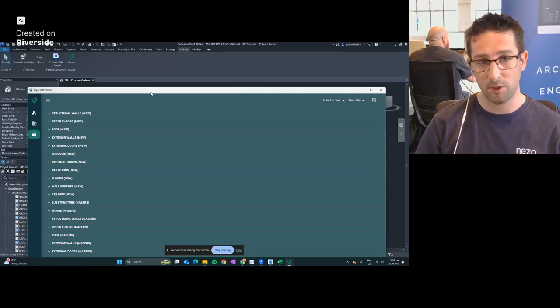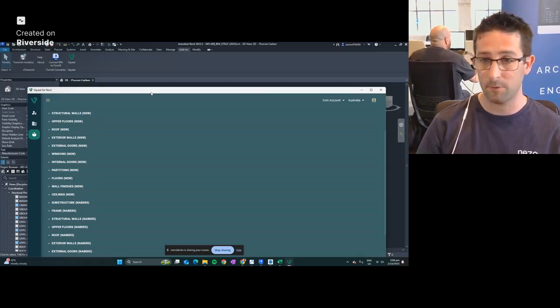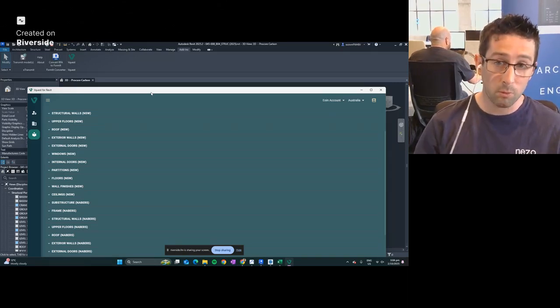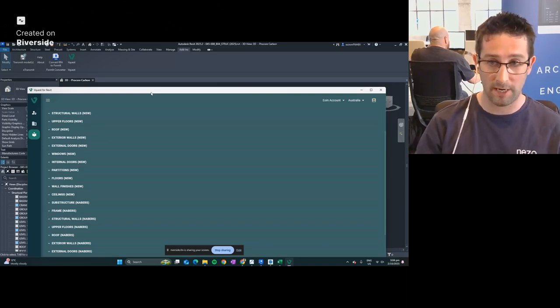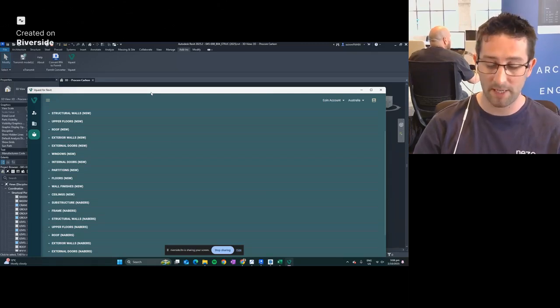The problem there is you've had to quantify the material and put that data on a spreadsheet. You've then had to go and find that emissions data from whatever source it was in, bring it into your spreadsheet and keep running these calculations till you tally everything up. Now, nezo brings that to where you are in your design software and automates 90%, 95% of that workflow. So we make it accessible.